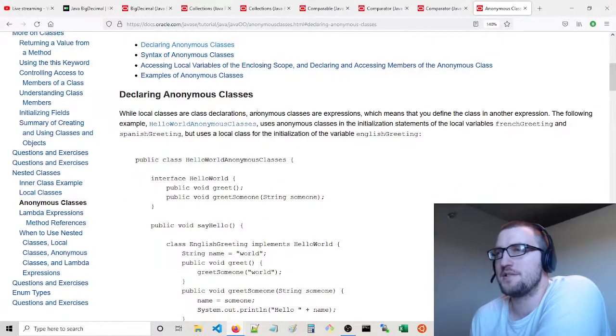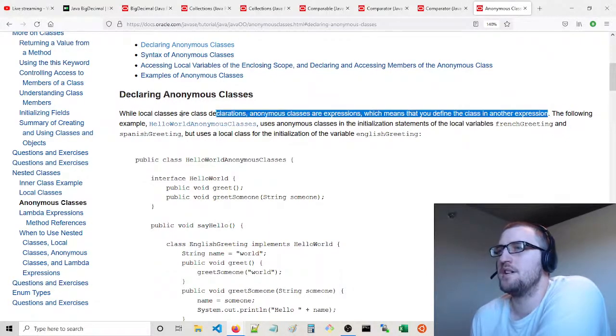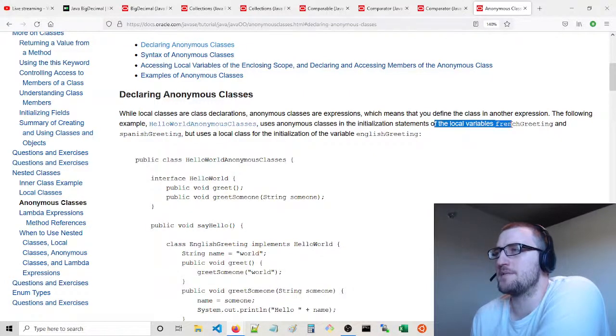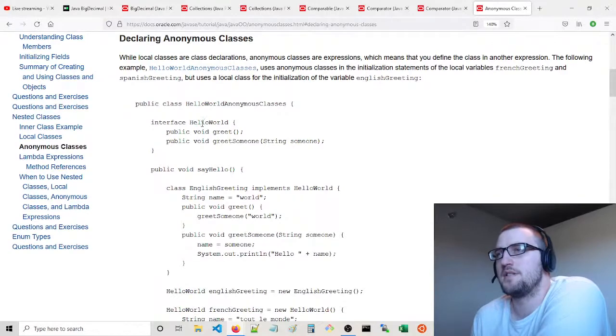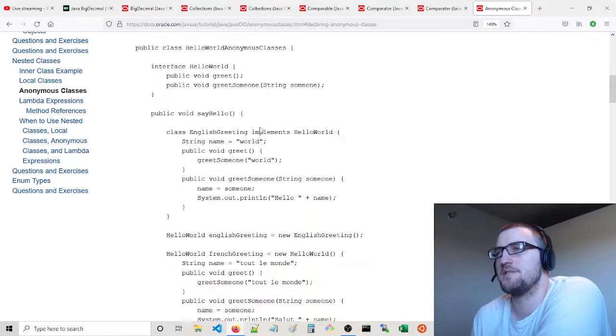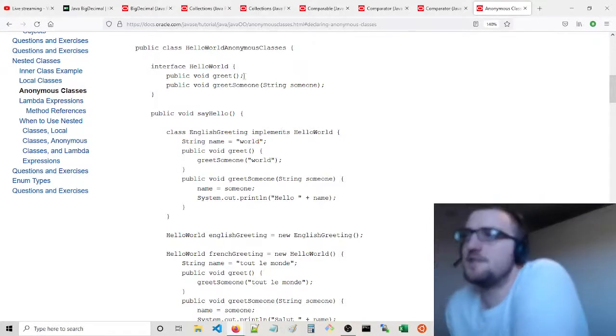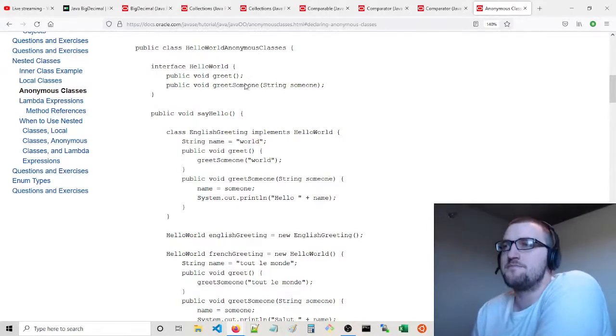Local classes are class declarations. Anonymous classes are expressions. It means you define the class in another expression. Following example, anonymous classes uses anonymous class in the initialization statements of local variables, but uses a local class for the initialization of the variable. Okay, interface HelloWorld, public void greet, greetSomeone. EnglishGreeting implements HelloWorld.